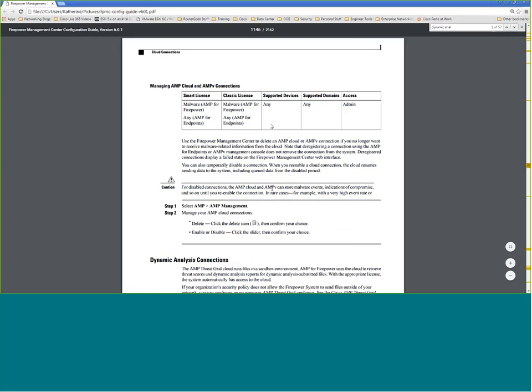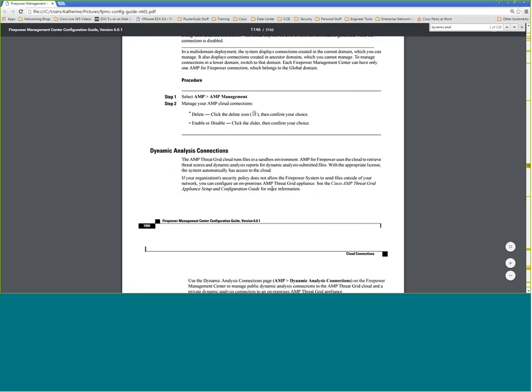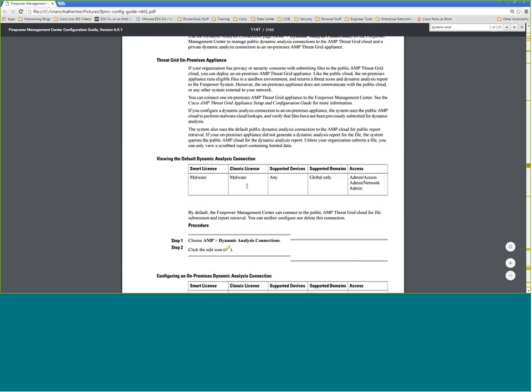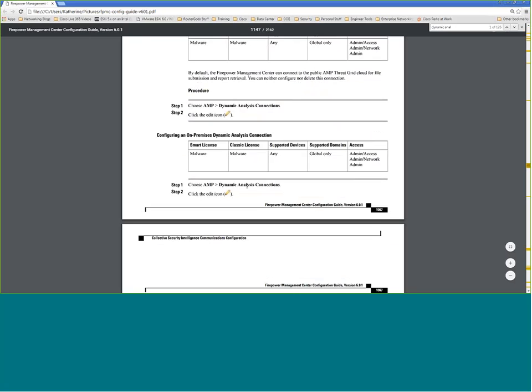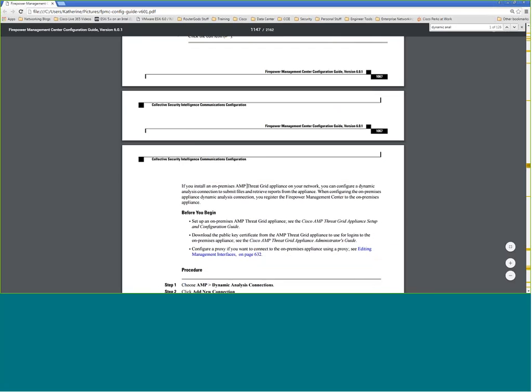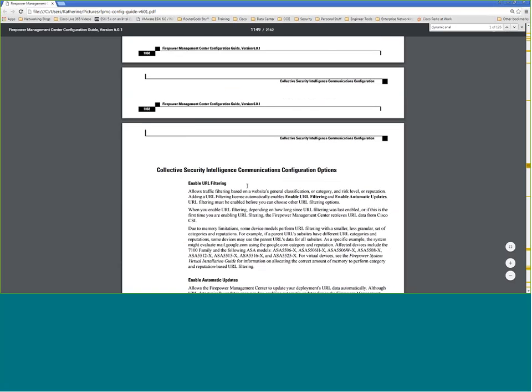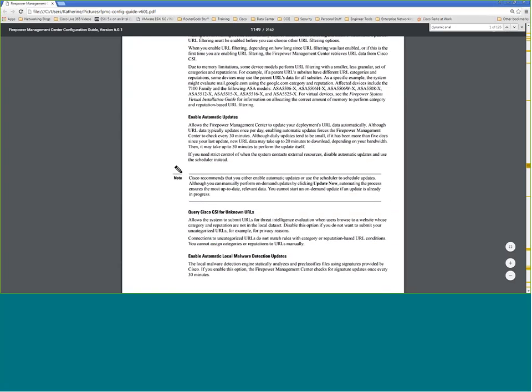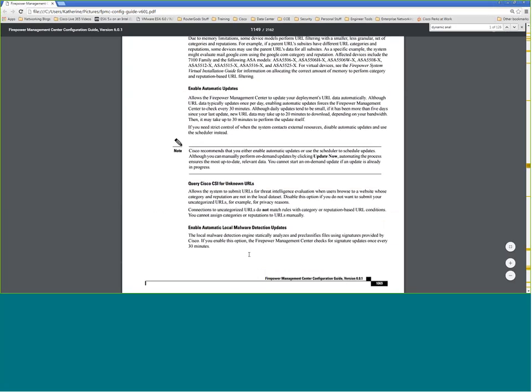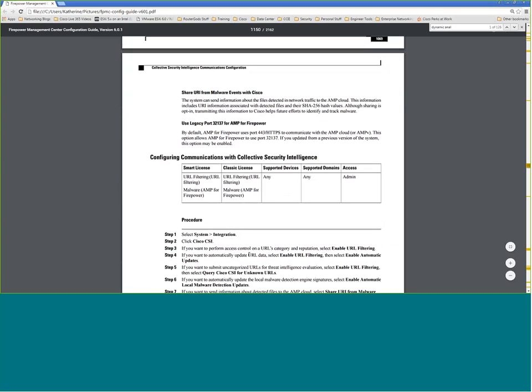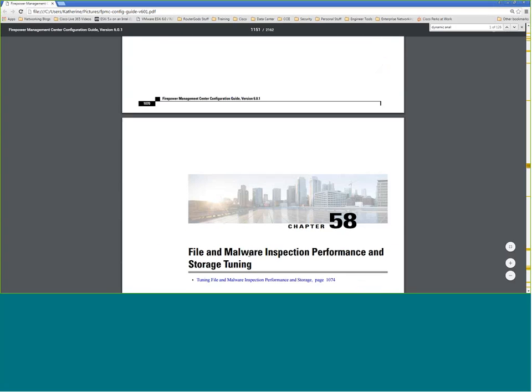So we're looking at the config guide right now. As far as the config guide, I'm not seeing anything here as far as a hard limit, at least.